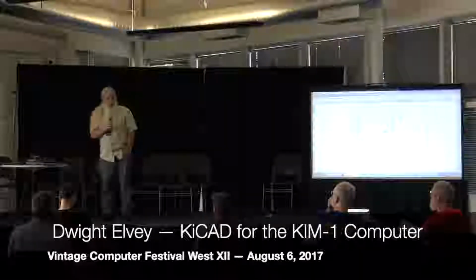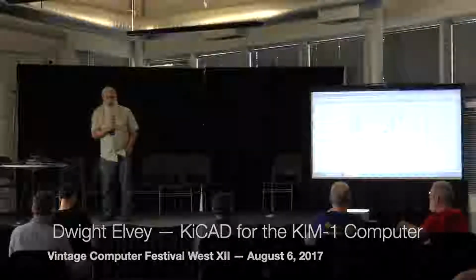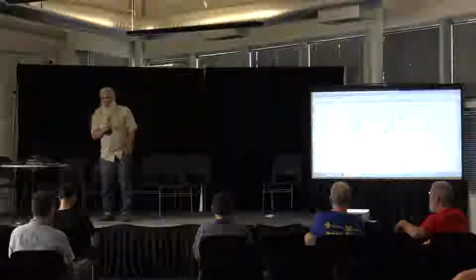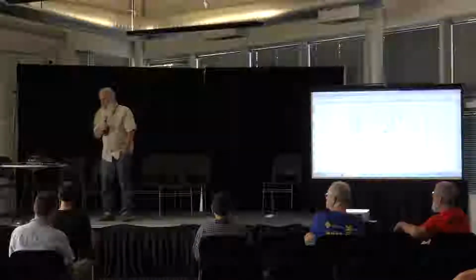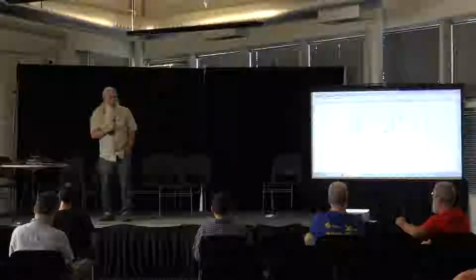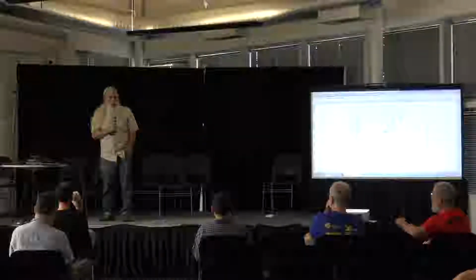My stuff that I demonstrated here at the Vintage Computer Festival is diagnostics specifically for the KIM-1 computer. The KIM-1 computer has two parts on it that are just not available anymore because they're mask ROMs that were made around 1976. One of the problems is, once one of those is dead, especially the -002 part, that part will kill your monitors. You have no way of talking to the computer.